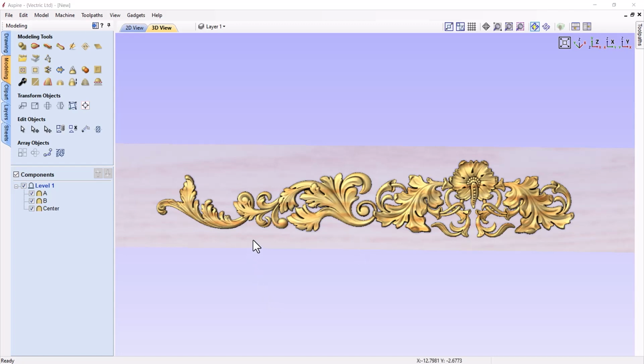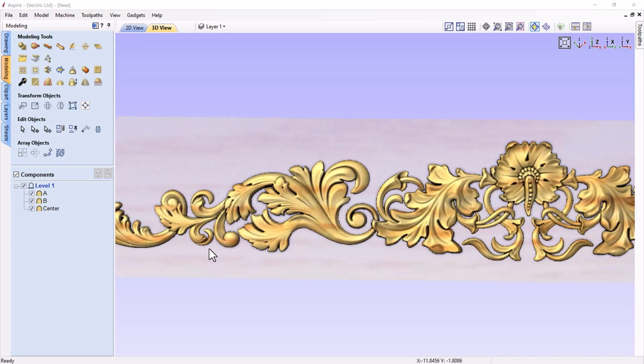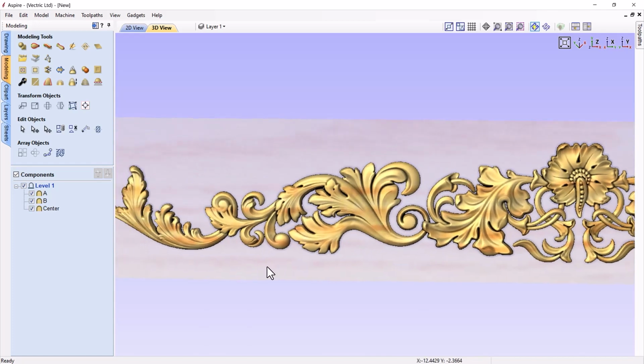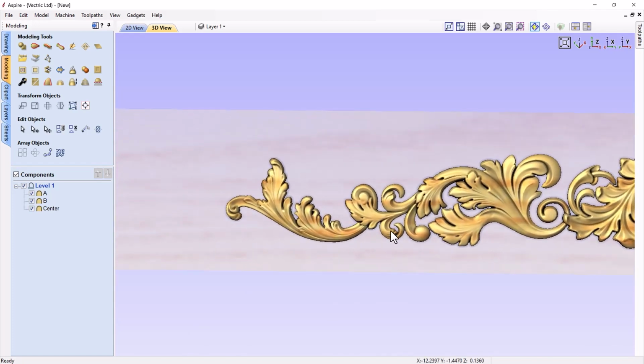Okay, let's go ahead and deal with this little tail right here. It doesn't look very good. So if we use our scroll wheel and zoom in, and again, hold down our two mouse buttons, we can just drag that over. There's all kinds of different ways we could kind of edit this piece of clip art to remove that tail. But for this demonstration, we're going to use some of our sculpting tools. So we're going to select that component, and then we're going to go into our sculpting tools.